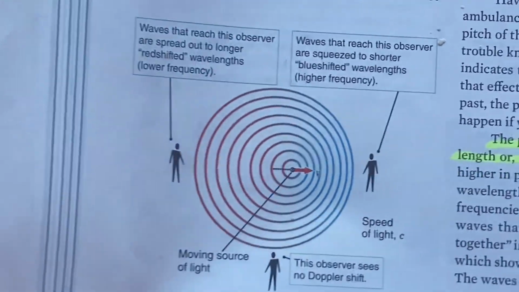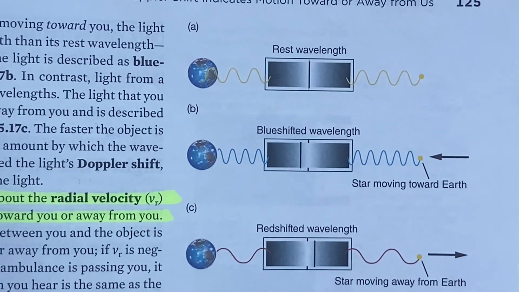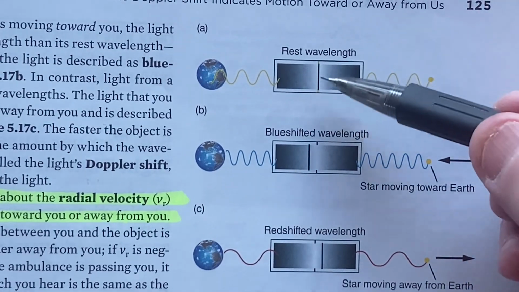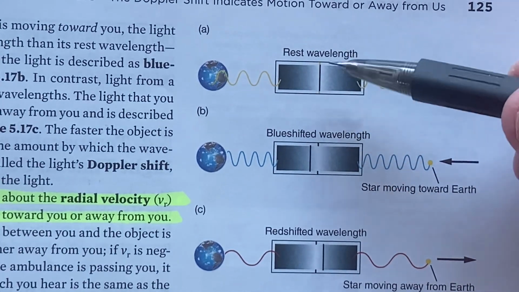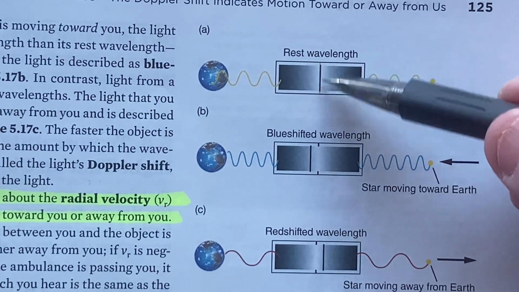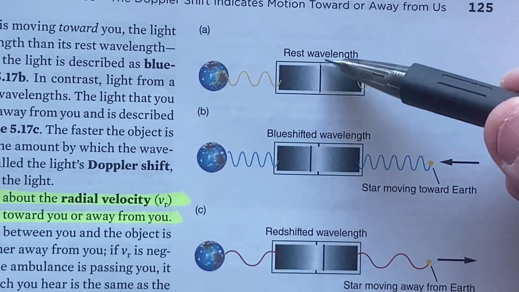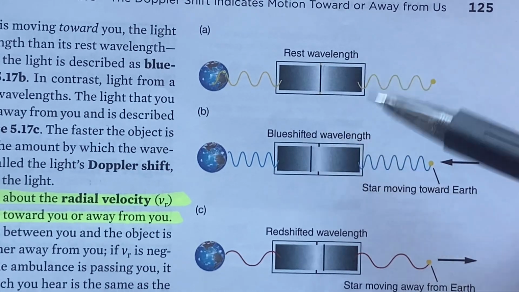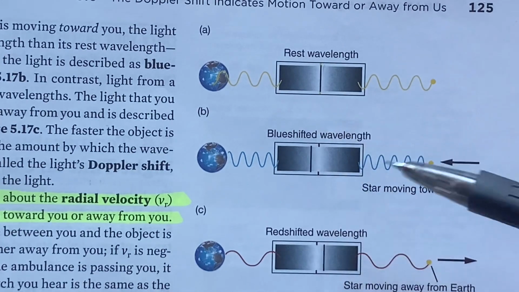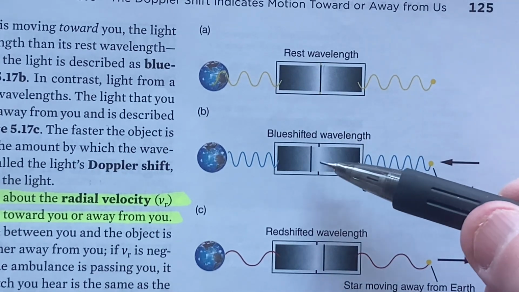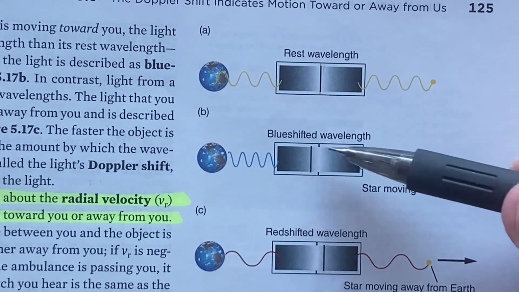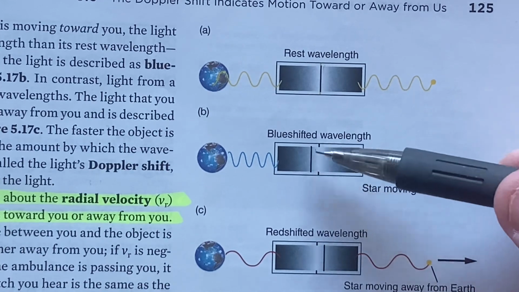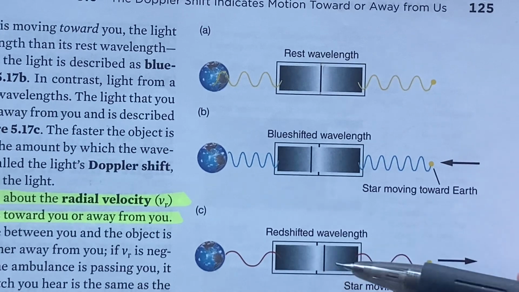And so here's an image of the shifting of an emission line. Actually, this is an absorption line. Well, whether it's emission or absorption doesn't really matter. What you notice is that if the source is at rest, you get a line at some location, and if it instead moves, that line shifts one way or the other. So it'll shift to a greater frequency, smaller wavelength, and therefore it's more towards the blue if it's moving towards you along the line of sight, and the opposite if it's moving away from you.